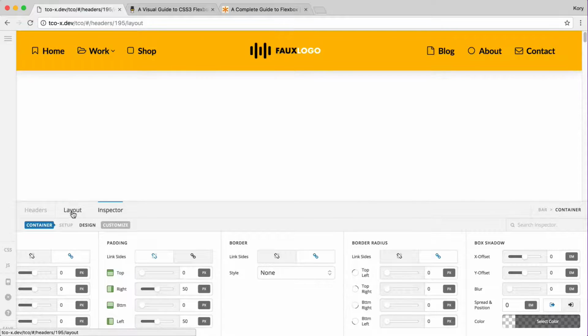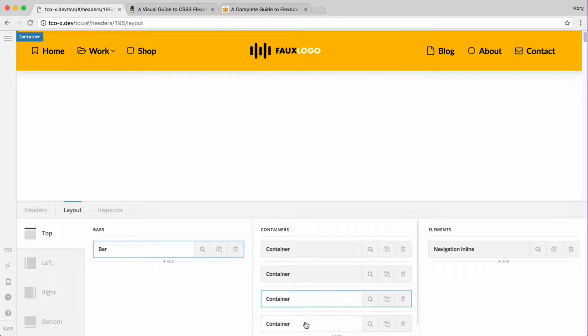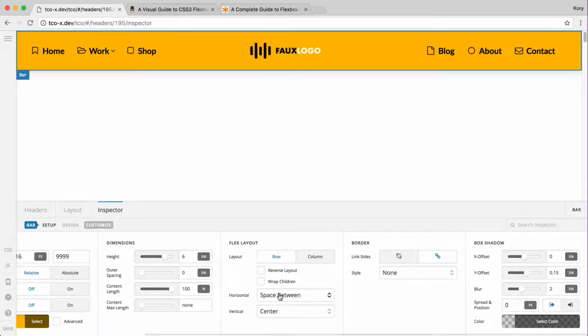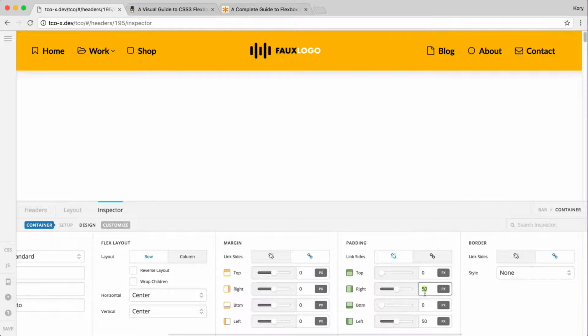So now one thing you might think you could do is just add, and this is our mobile container, so don't worry about that guy, but you might think, oh, okay, I want to have 2 navigations on either side and have a logo in the middle. And you might think, aha, space between. I remember that guy from earlier, Corey. Well, that's what we're doing here, right? So on our bar, we have a row, and we have space between set up. So that is between each column or container, there's a little bit of space. But you'll notice that since this container is wider, it's actually pushing this logo over more. I can make it even more drastic, and you'll see it a little bit better.